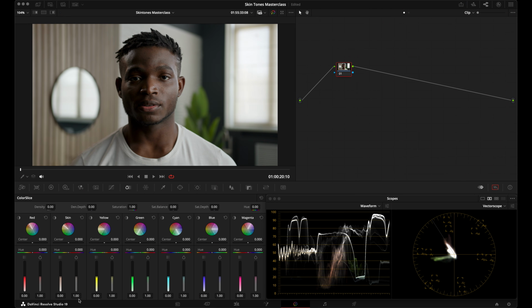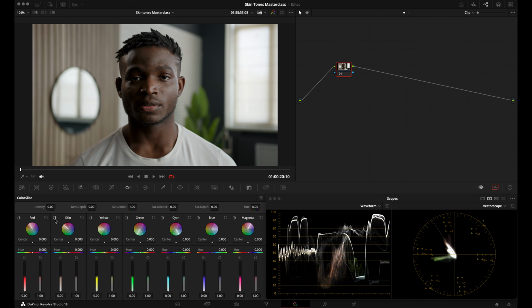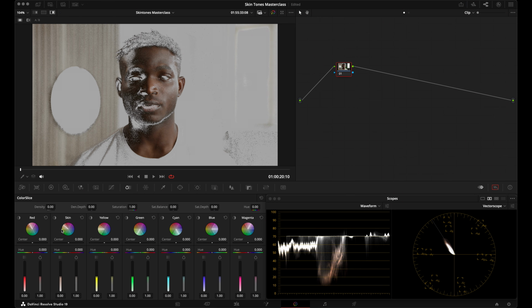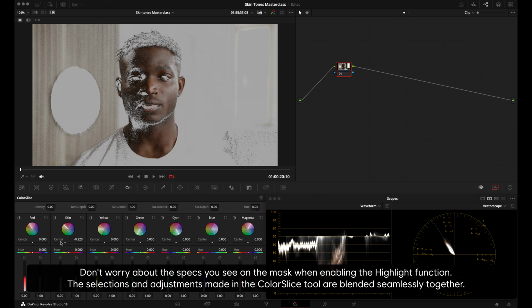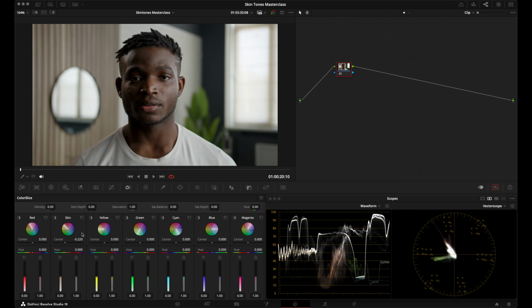That way you'll understand how to use this to adjust the skin tone. So this button here is the highlight preview button, and if you click and hold it, it'll show you the selection of the skin tones. If you want to hold that highlight view and see that selection while you adjust the selection in the center control, you can hold down Shift H, and now you can come into the center control and make adjustments to that selection. If in your primaries you did a good job with white balance, then you'll find that the selection the skin slice is making automatically will be much better.